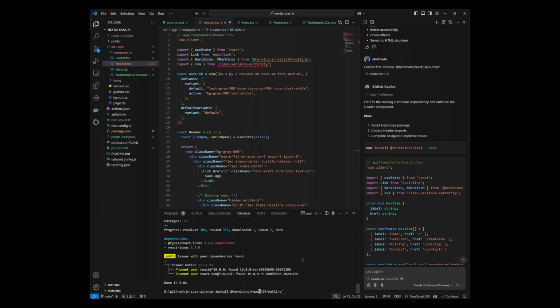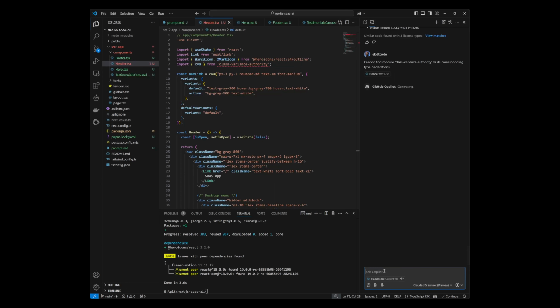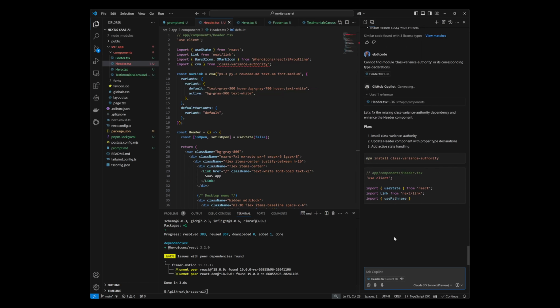Okay, it's heroicons react, and then we will just do that save. I think that should help us with this error. So let's see what we get. So okay, that error went away, and now let's check this next error. So we'll see in a little bit. Okay, we have to install this.